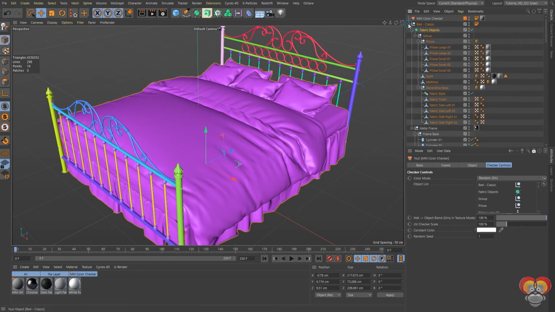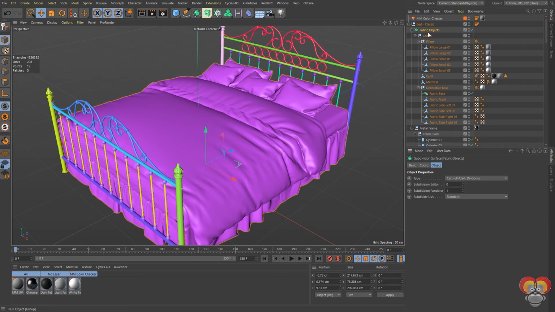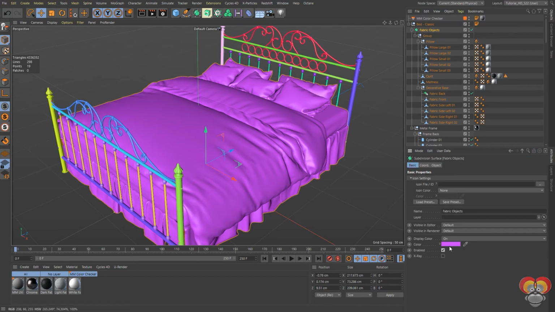But that's actually not the case. There's a bit of a gotcha here. We have all of these fabric objects under a subdivision surface object. If I just unlock my attribute editor and click that, under the basic tab, we can see this has this purple color. But what happens is it hijacks anything underneath, so it becomes kind of wrapped up almost as a connect object into a single item, and everything underneath will have this purple color. So the way around that is just to temporarily disable your subdivision surfaces. And when we do that, you can see that everything changes color and has individual colors.